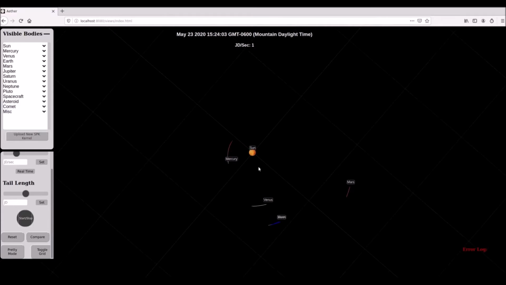So yeah, we'll just zoom in here, and you can see that the history of where the body has been is represented by this trajectory tail. So I'm just going to go over here and increase it to 1,000. And again, this parameter is in JD. So you can see they got longer.